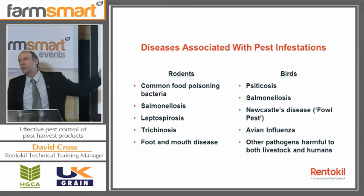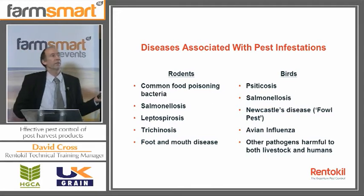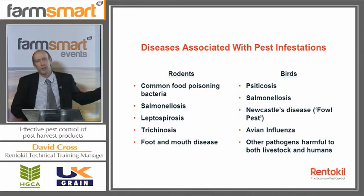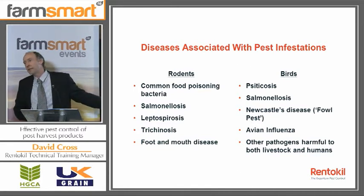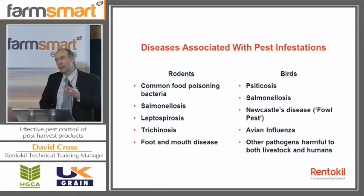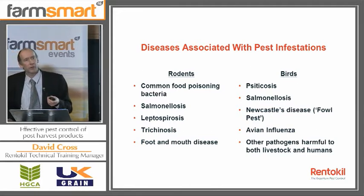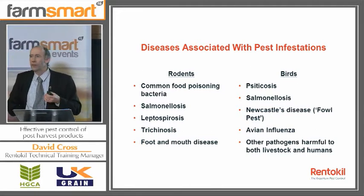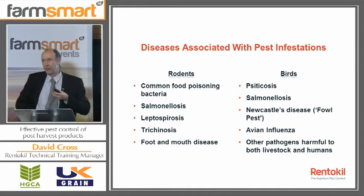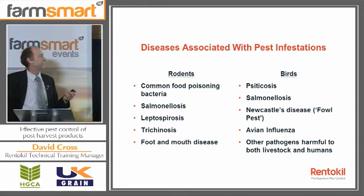Leptospirosis, probably on the long term less important, but nevertheless, if you are actually working in the grain store with a rat infestation in it, there is going to be the risk of you picking up something like this. Leptospirosis, commonly known as Weil's disease, is a bacteria that lives in the kidney of the rat and is passed out in the urine. Now, it doesn't survive very well in dry conditions, so the urine has to be wet. But if you are picking that up, absorption through cuts and abrasions or directly into the mouth and swallowed can result in some pretty nasty illnesses for yourself.